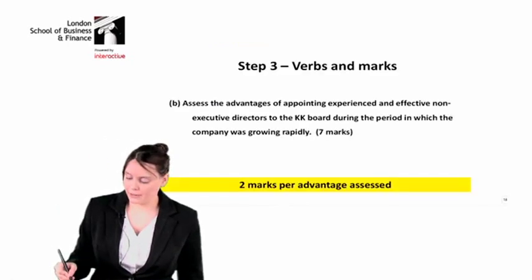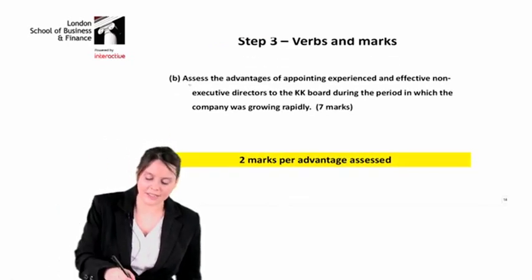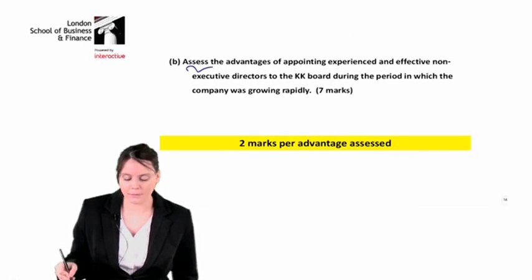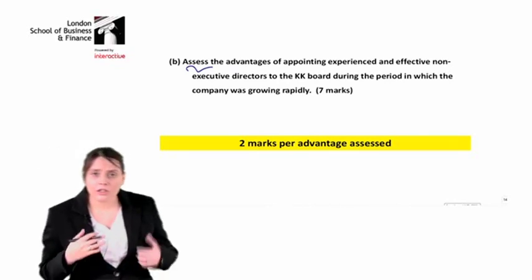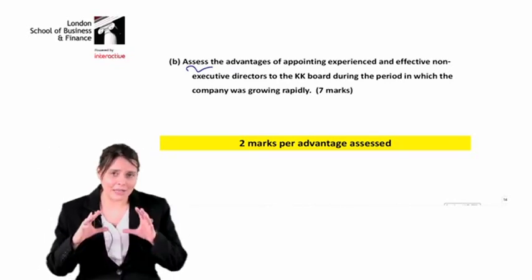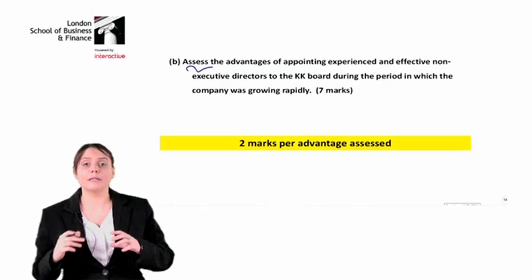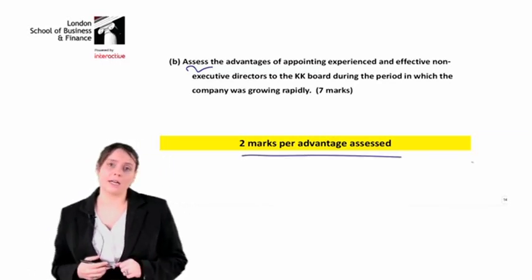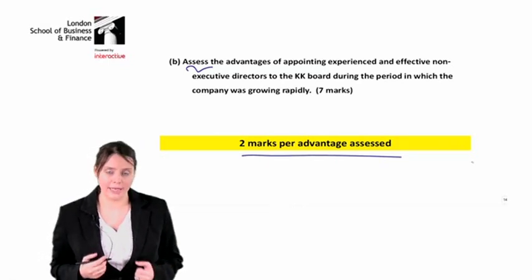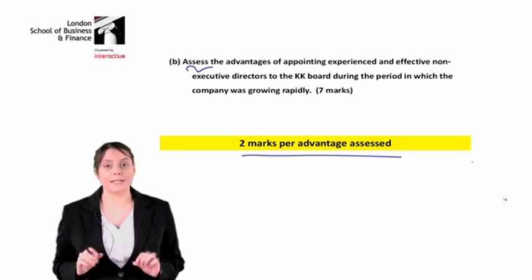7 marks available in total. Again, if we're going to assess, this requires some level of depth. We're going to have to look at the scenario and understand and explain how NEDs will specifically help in the context of the scenario. So we will get 2 marks for each advantage that we assess adequately.